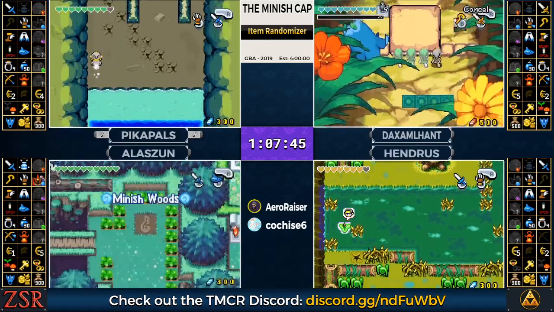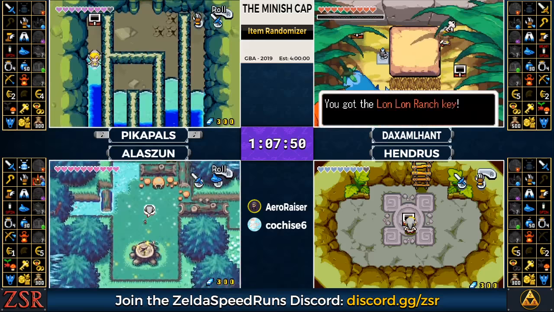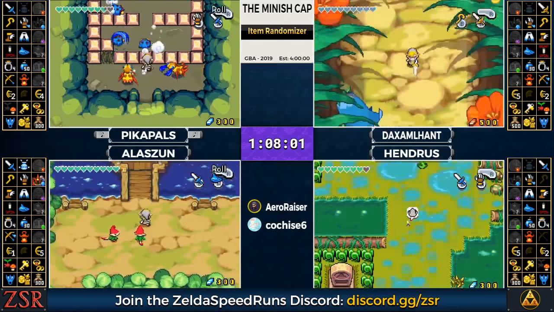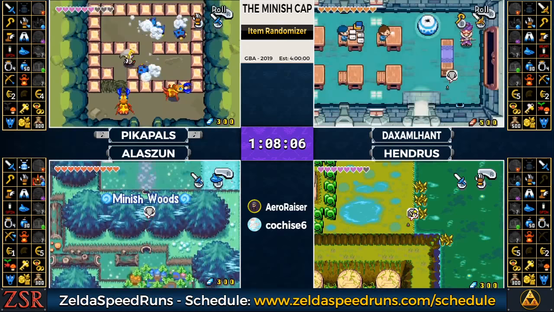Mirror shield. Long key. Nothing in the garden. Great, the only thing garden gives us is crack milk. Nah. I don't know if I can call this specifically crack milk.